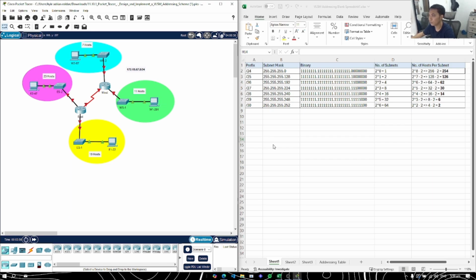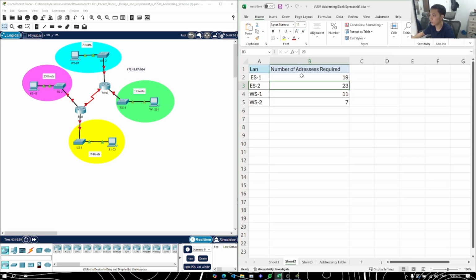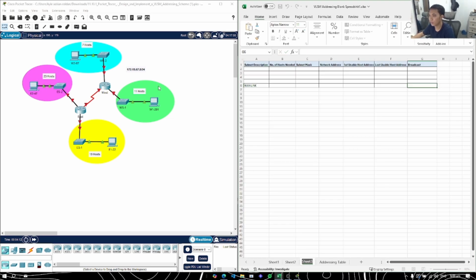So let's begin with our tables. So again, ES1 19, ES2 23, WS1 11, and WS2 7. So let's start with the network with the highest required hosts. So that is ES2, with 23 hosts needed. Then ES1 with 19.